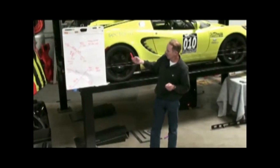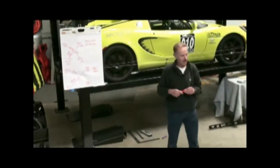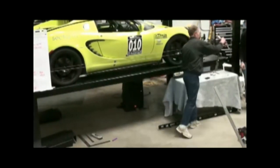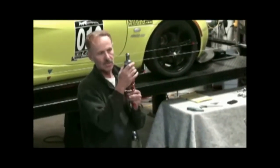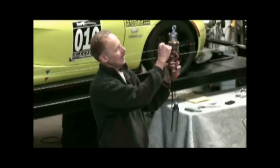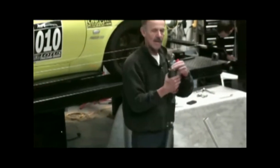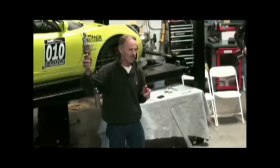The last thing we're going to touch on is corner balance on a car — a term I'm sure everybody's heard. How many people here have adjustable perches on their shocks — a shock absorber with a threaded body that lets you adjust ride height and spring load? You cannot corner balance a Lotus unless you have an adjustable shock. The factory shocks have grooves cut in them for different general settings, about a quarter inch apart — they're really not adjustable for all practical purposes. So to corner balance a car, number one, you have to have an adjustable shock.